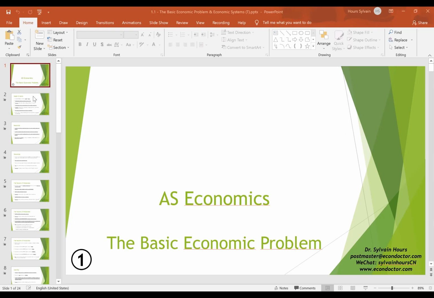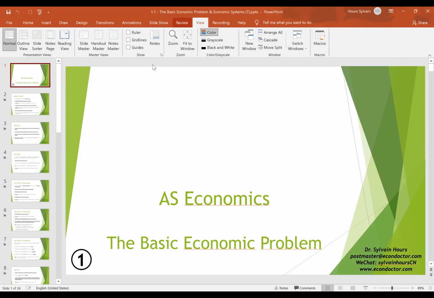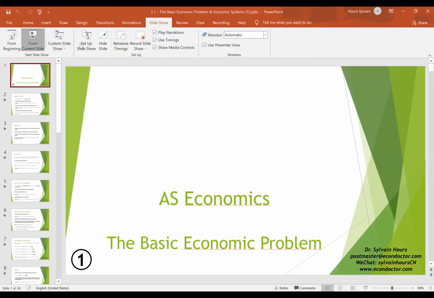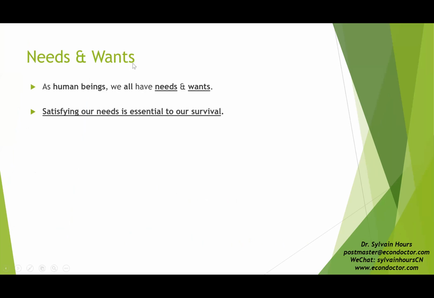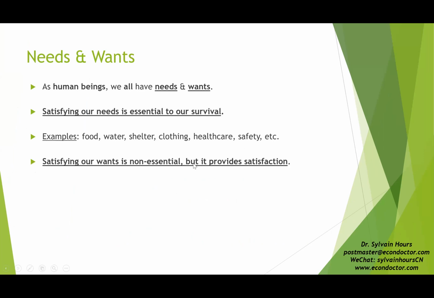So how do we start? Of course, as most of you currently do, I guess, you start with the notion of needs and wants. What is a need? Anything that is essential to our survival. These are the typical examples that we use. I'm not going to spend too much time on this because it is too basic.